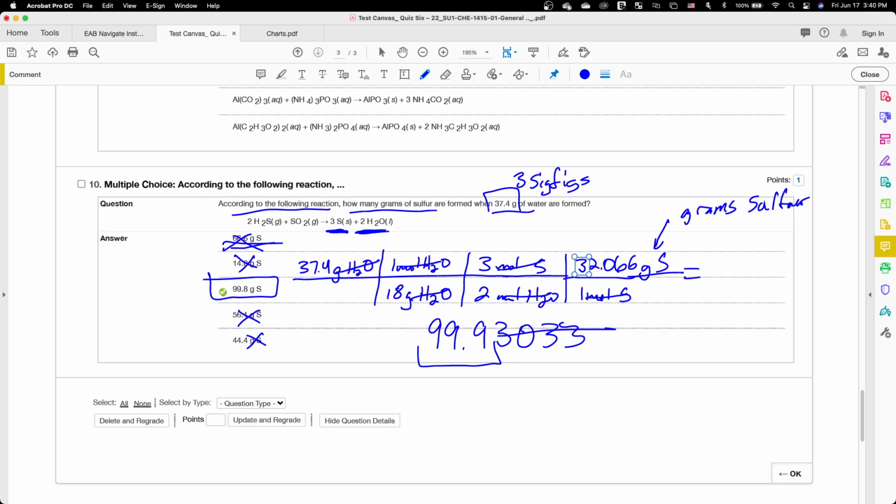Well, that's all of quiz 6. I hope you were able to hang in there with me and learn how to work these problems. There will be some repeats of these types of problems on the exam on Tuesday, so study them hard. And if you have any questions, DM me on Teams. I'll be on my Teams all weekend, of course.